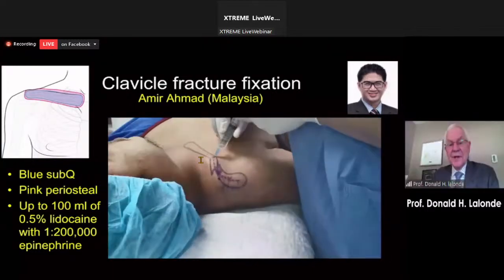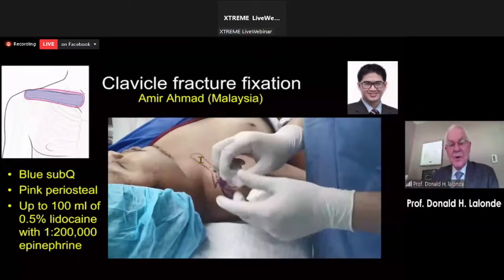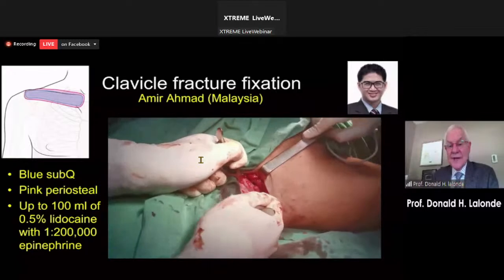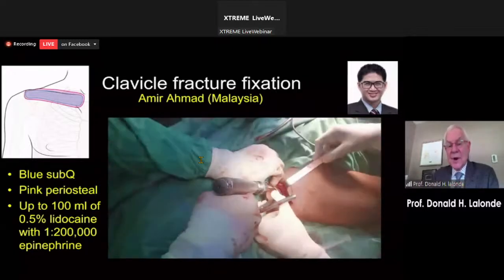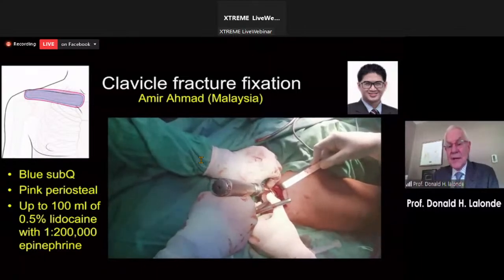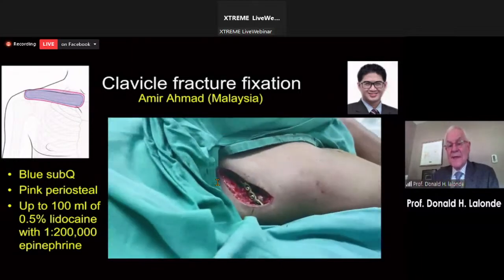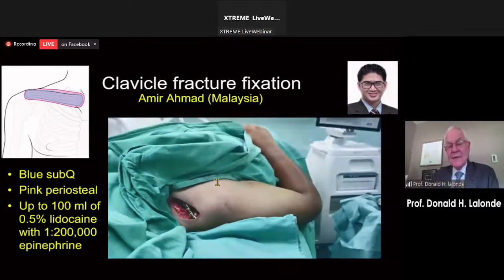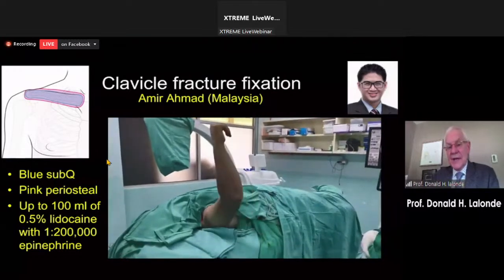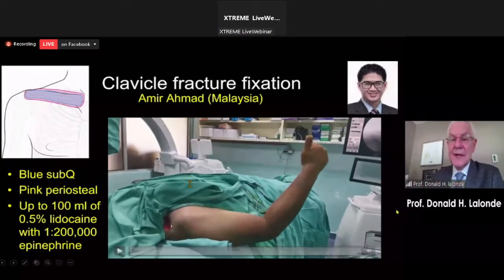And whether you're doing a clavicle, an ankle, a distal radius, an elbow, or any of those bones, you always have to bathe the entire periosteum beyond wherever you're going to put a screw. So you need to get the distal end of the cortex on the other side of the screw when you're doing this work. And then he tests the stability. And for him, this has greatly decreased the cost of surgery in Malaysia, especially in people who are frail, who can't tolerate general anesthesia.